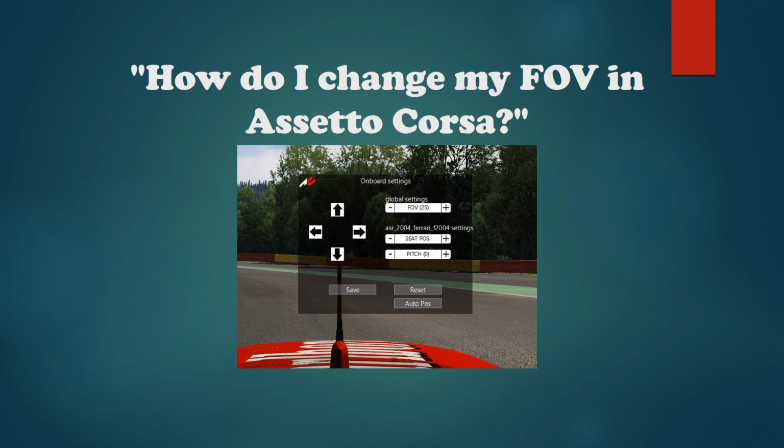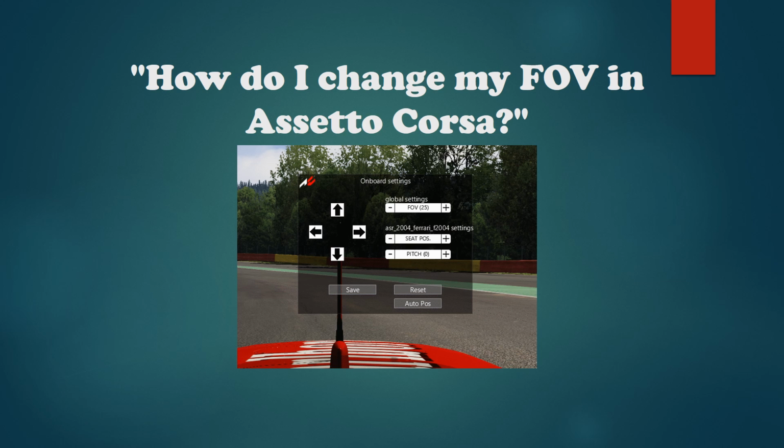And then you'll want to go back into the race and make sure under global settings, the field of view matches what you have on the main screen that we just set. If not, you'll want this global settings field of view to match the data that we input both in the settings screen that we just did and what's at the end of this video for your particular setup.